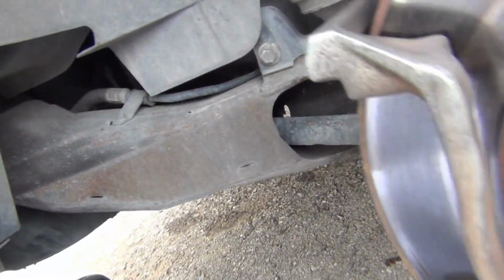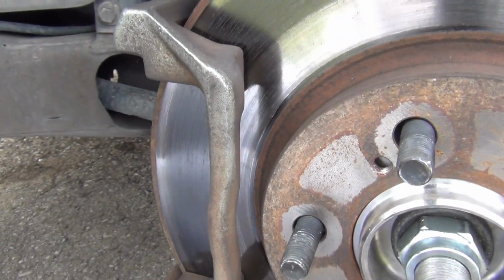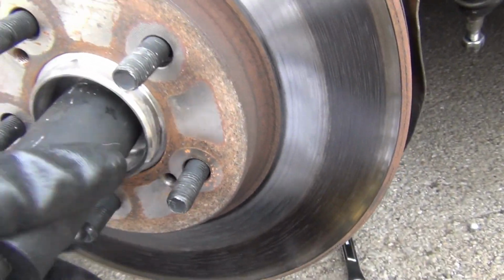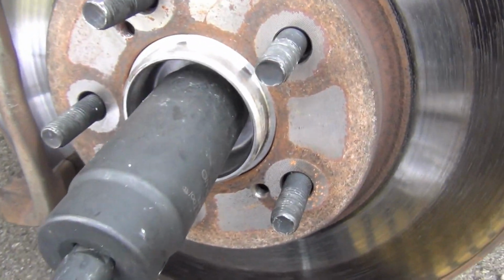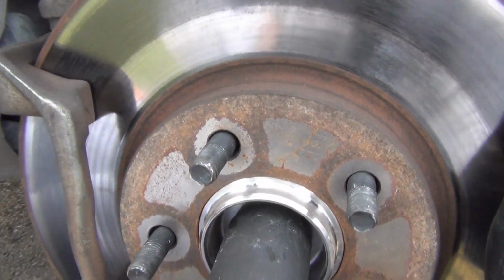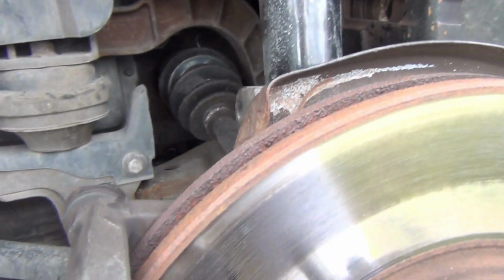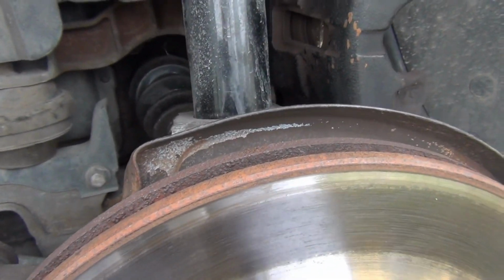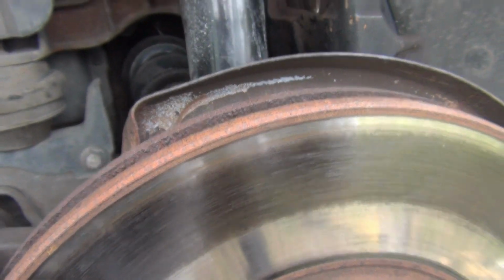So come up here to my axle right here. All I need to do is loosen my axle like so. Go ahead and pull that axle nut off right there. Then that way I can pull this whole assembly down off this strut right here. That way I can go ahead and take this whole spindle off, and I can go ahead and take my ball joint off.